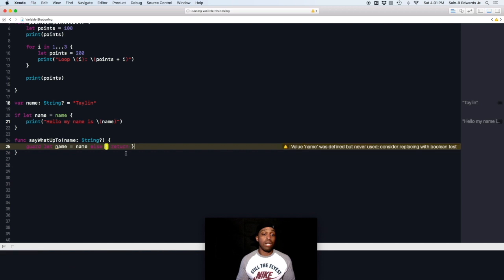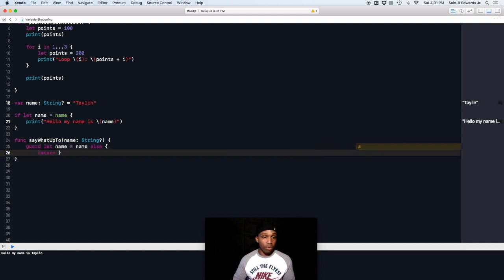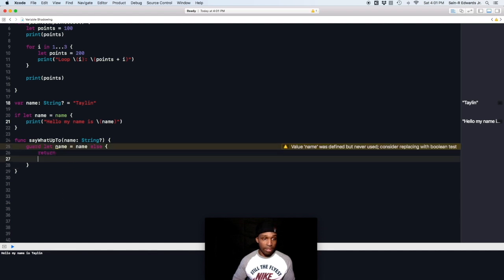Now, this may look confusing, but it's the same as writing it like this. Sometimes you may see the return word written like this, or as you've seen it before, like this on two separate lines. So it can take up a whole line by itself, which may seem a little silly. So you can just do it all in one line.